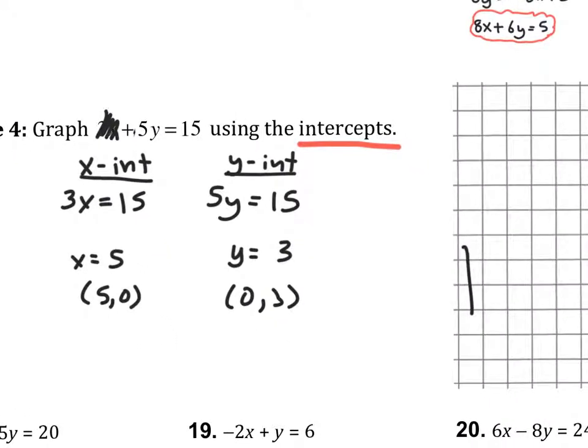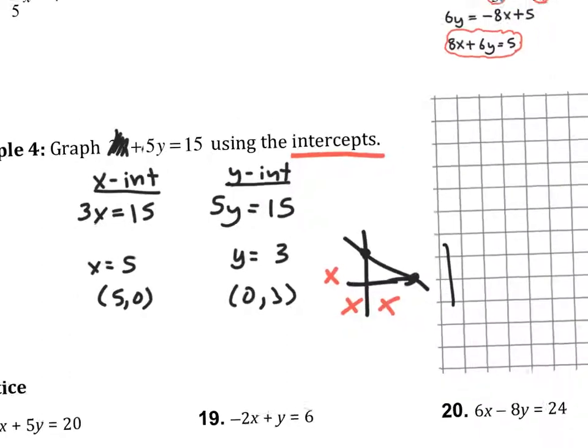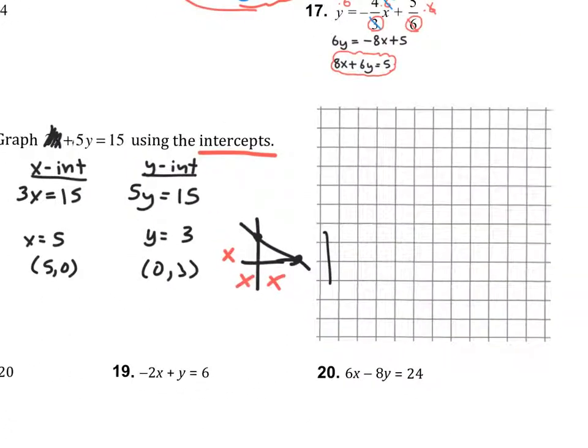All I have to do, and let me do a quick sketch here, is 0, 3 is somewhere like here, and 0, 5 is somewhere over here, and it's going to be this line. So I know that on a scale, I have to get at least 5 along the x-axis and 3 along the y. I don't need most of the quadrants. So let me just go ahead and graph that.